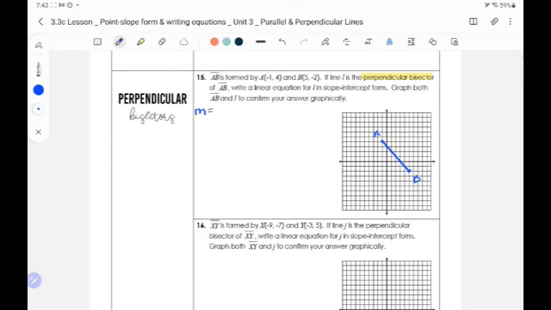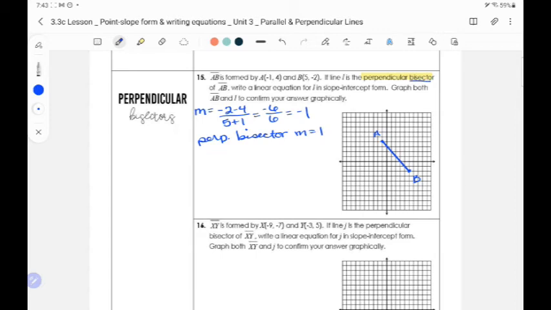Let's find it. So I've got negative 2 minus 4 over 5 plus 1, because it's minus negative 1. So I've got negative 2 minus 4 is negative 6 over 5 plus 1 is 6. So my slope is negative 1. So great news. What's the perpendicular bisector? So the perpendicular bisector has an m of just 1, right? Because think about it, negative 1 over 1, flip it over, 1 over 1 still, and then we change the sign. So it's just going to be 1. So m equals 1.